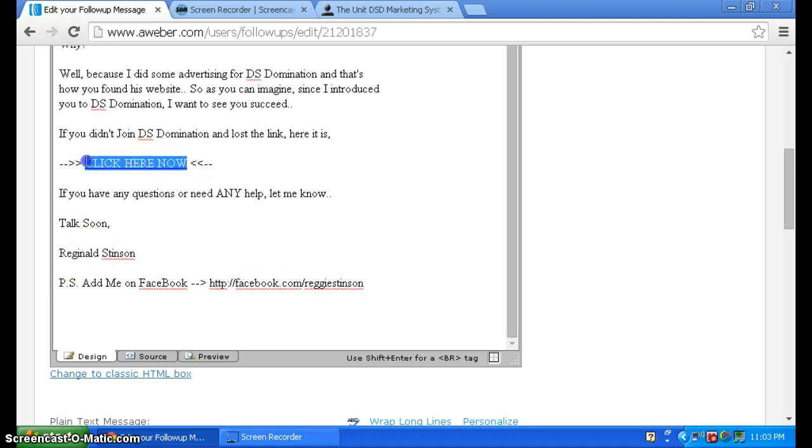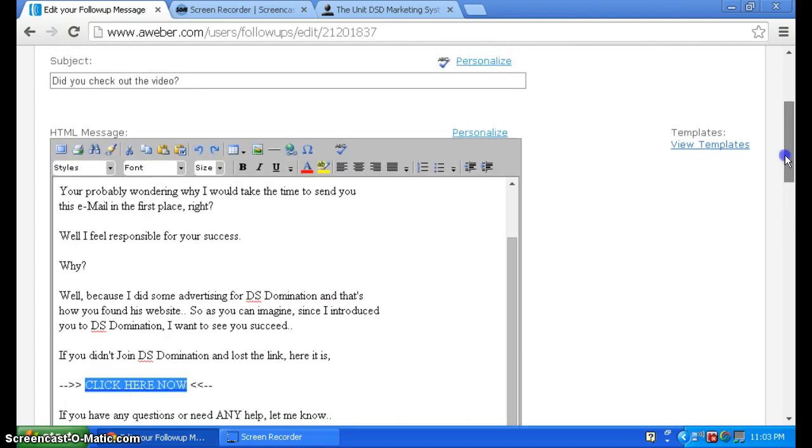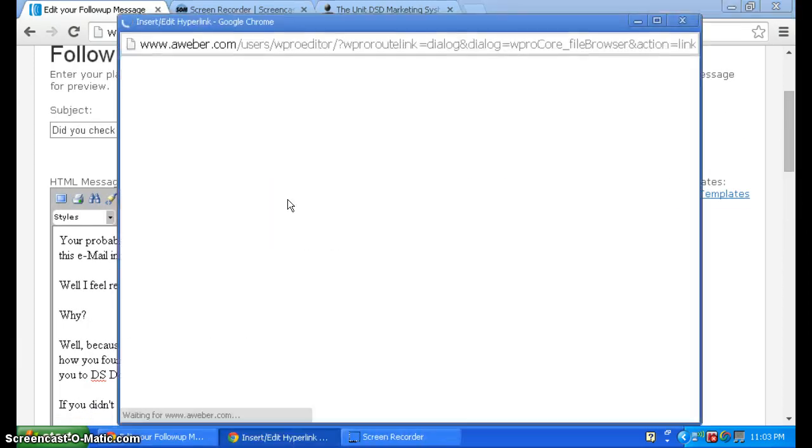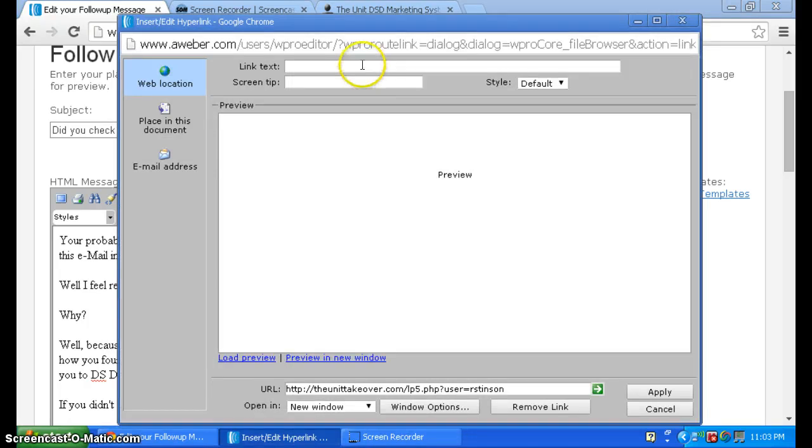So like when you click on the click here now, you can click on link to see where this link is going. And here is where you would put your link for your website. So making sure it has your username. Okay. As you can see, this has Reginald's username. This is where you put the link text, like what you want it to say when people click on it. And here it has his username, so you want to make sure you go and update this stuff.